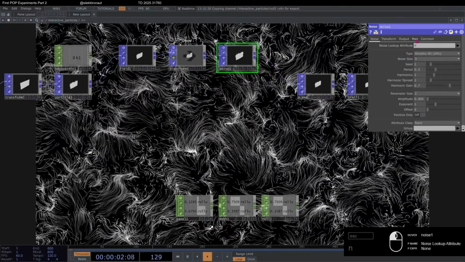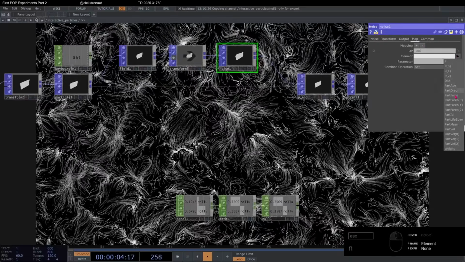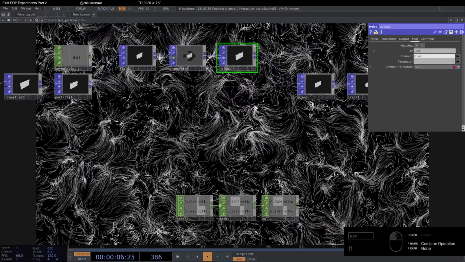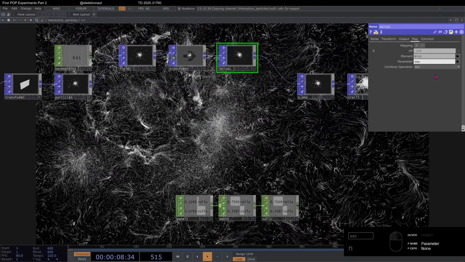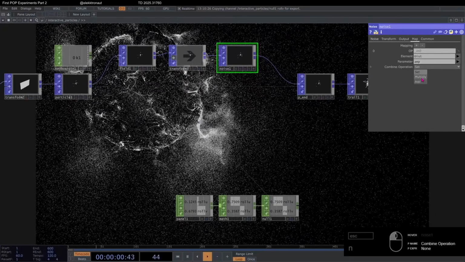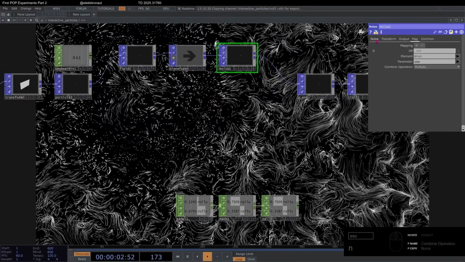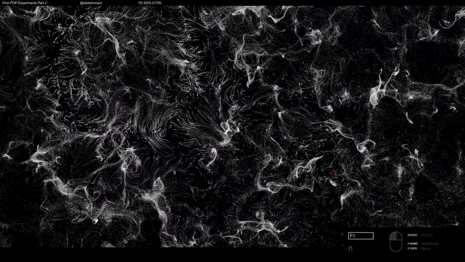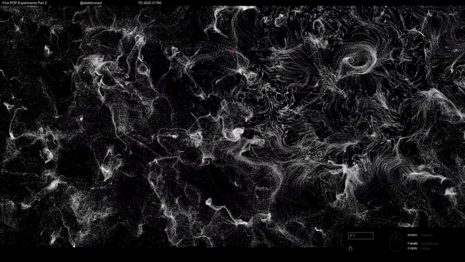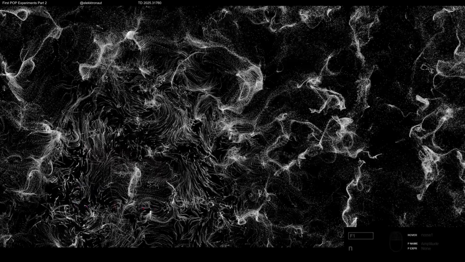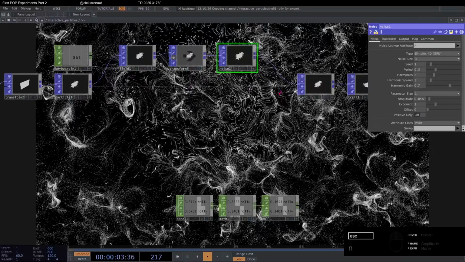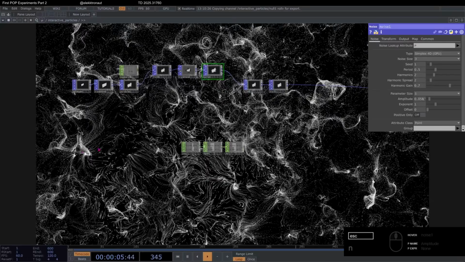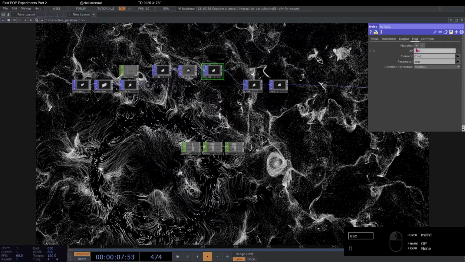We can also go to map element and just use dist. Put that on the amplitude. Let's do multiply. And basically now wherever our field is, the amplitude of the noise is going to be affected by that. So this is also a very interesting use of the field. So actually I really love that we have this map thing here.